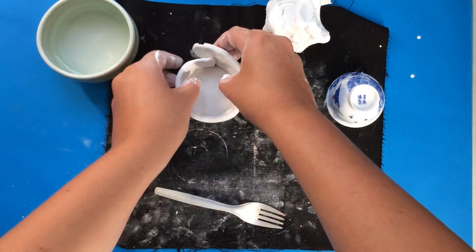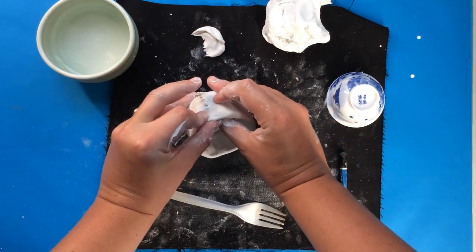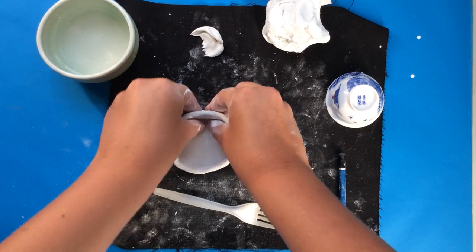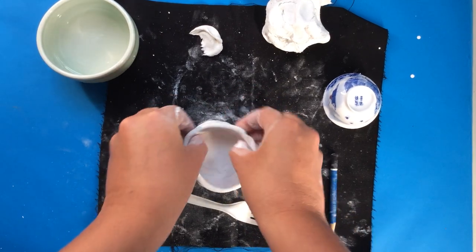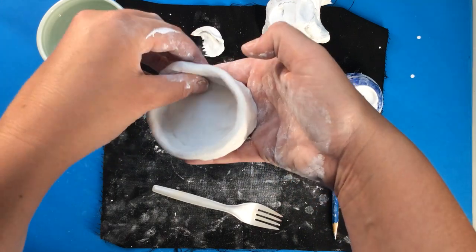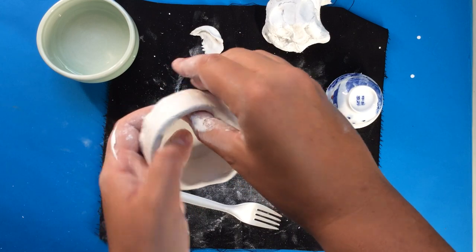Go ahead and put these two pieces together. You'll obviously have an overlap on your basket, but that's okay — we can take this and pinch it off. Then take your finger and swipe those two clay pieces together, merging them into one piece of clay. Also pinch the base to make sure those two pieces of clay stick really nicely together. You can see in the bottom that those two pieces have stuck like glue. Make sure to swipe up the base of your steam basket to match.